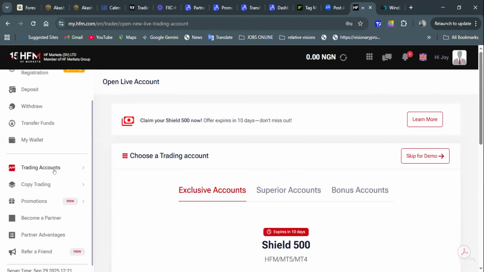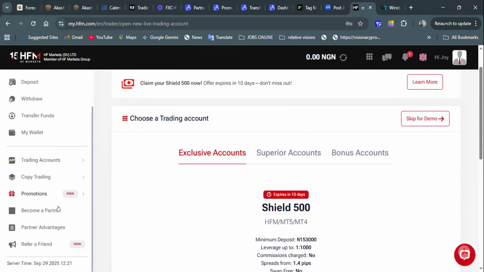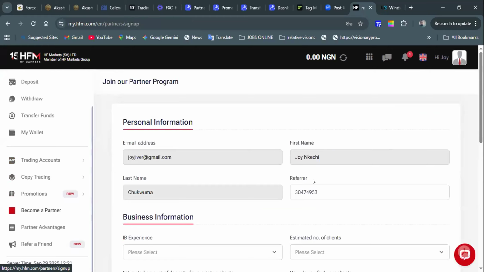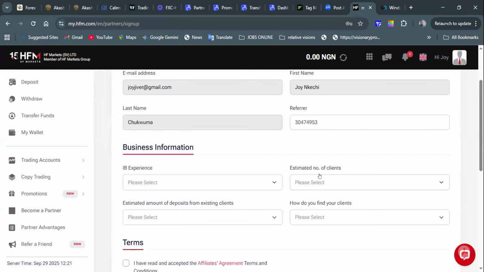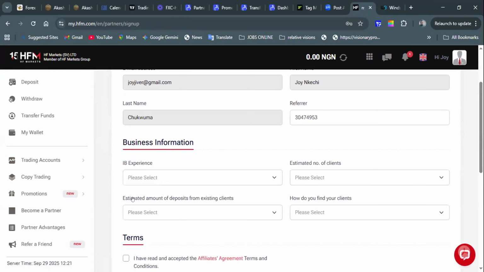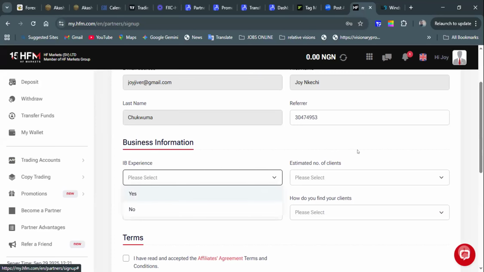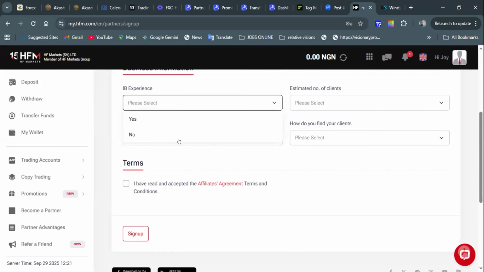So you can come here to trading account. But one part I would like us to quickly create, which will be very, very important to us, is first of all, I like to do this, become a partner. If you click on become a partner, it captures your profile and you just choose this. You fill this part. This will help you to have a link to invite your friends to Wealth Hub 2.0, and then you can give them your own link for them to connect to you as fast as possible.